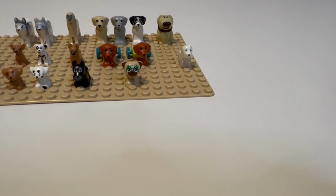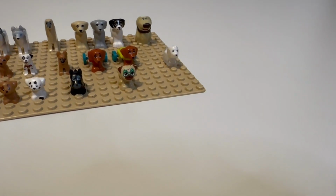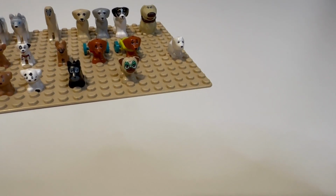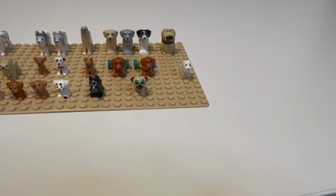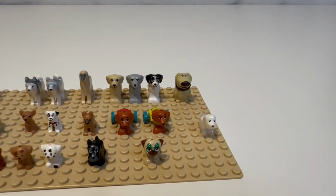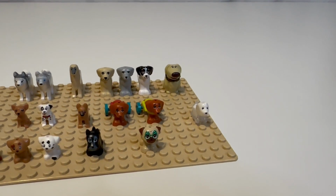I only have him from the Friends Advent calendar, but he's got little Christmas glasses on. So with little Christmas tree bows, I think, above his head. I don't know. I think that's what those are supposed to be. And then we have the Friends dog standing right here in the back. I've got 3 different ones of those. He came out in 2023.